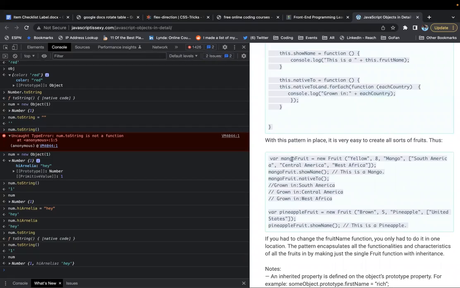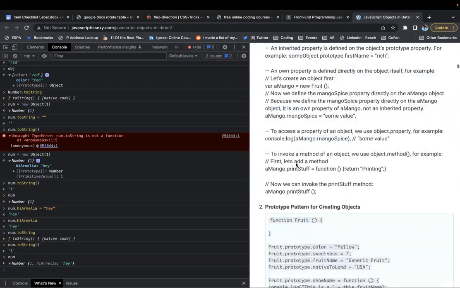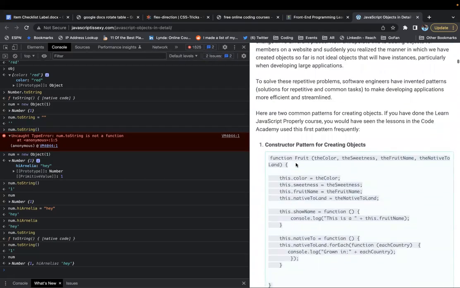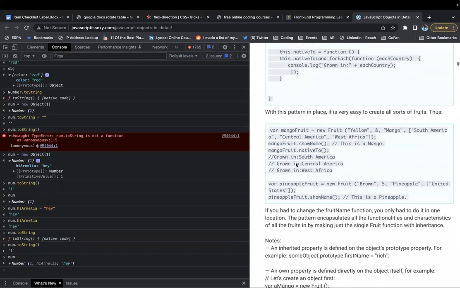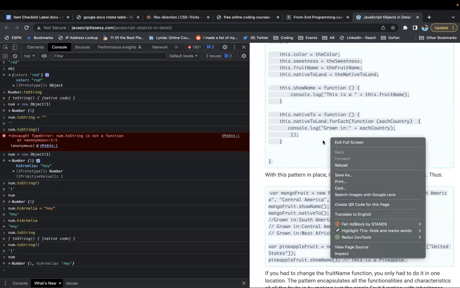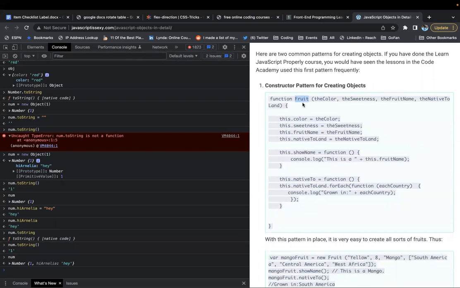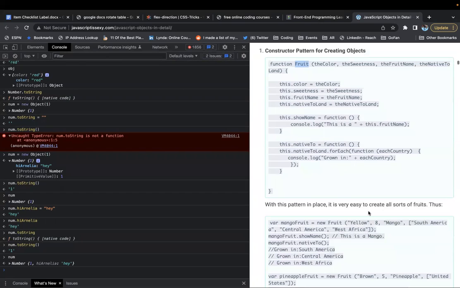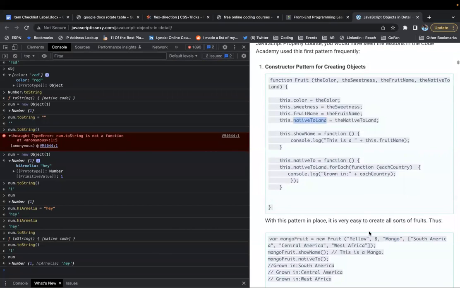So instead of saying mango fruit equals all of this, all we have to do is say mango fruit equals a new fruit, this new class of fruit, and then pass in the properties that are going to be assigned to color, sweetness, fruit name, and native to land.